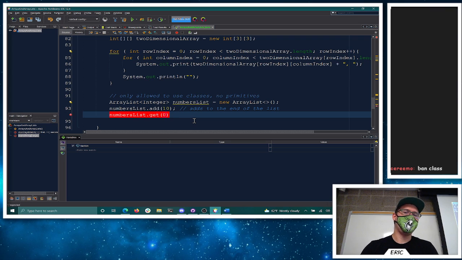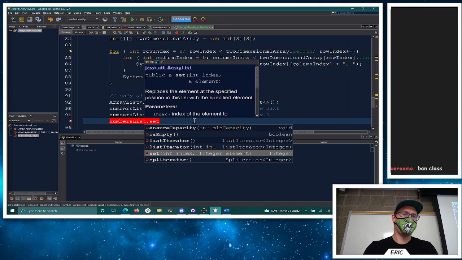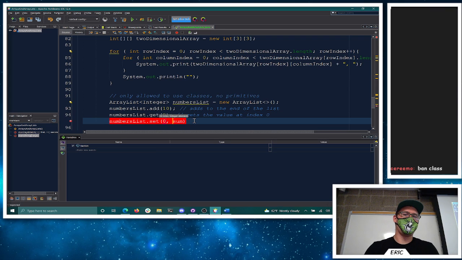So get index 0 will go and get the value at index 0. And then if you want to change the value, numbers list, you call set here. Set index 0 to 42. It sets the value at index 0 to 42.